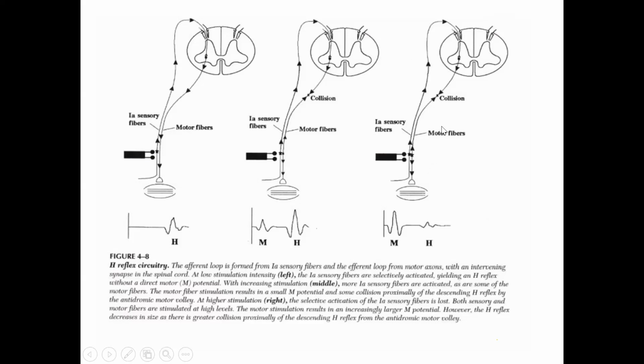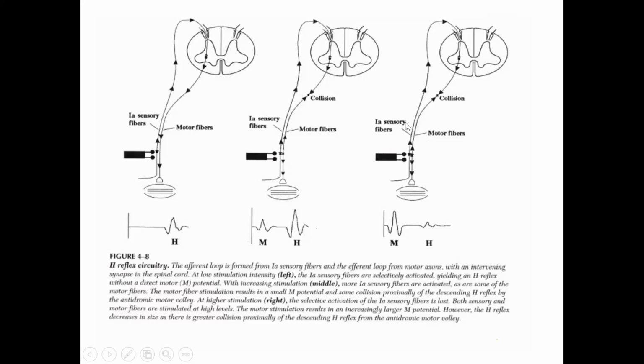Why? Because of the phase, the M response cancellation will be bigger. The M response will be bigger in amplitude and the H response will be smaller in amplitude. What is the reason for that? Collision and phase cancellation. So this is the reason. There is a collision happening over here.